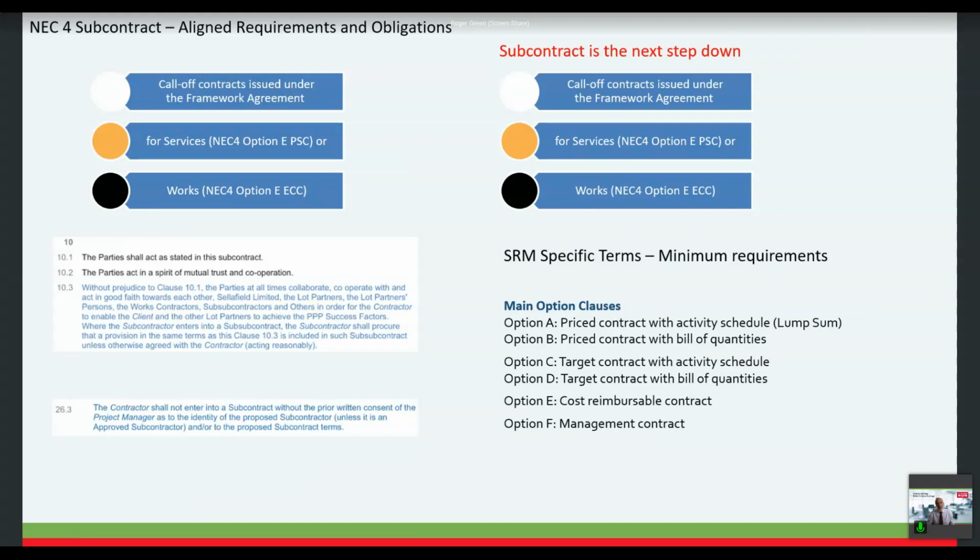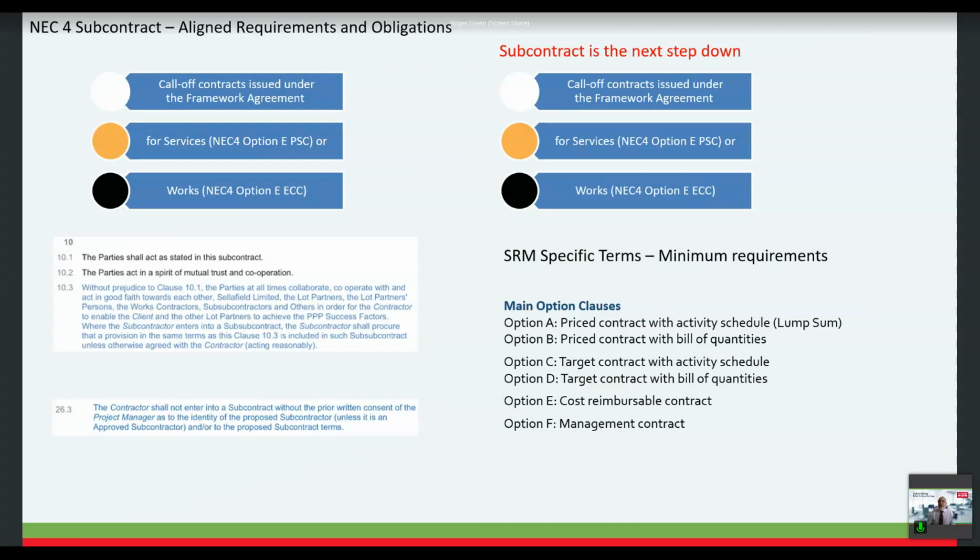Now, what has happened here is that the PPPs have designed a contract that has been adjusted to take account of the particular requirements of this framework that they're delivering. And there are amendments that have been done. The colour won't mean so much to you as we go through this, but basically they've even identified the colours: red was done by the PPP, sorry, the KDP partners, and blue was the NDA. So the NDA shows where they've amended the standard NEC4 contract.